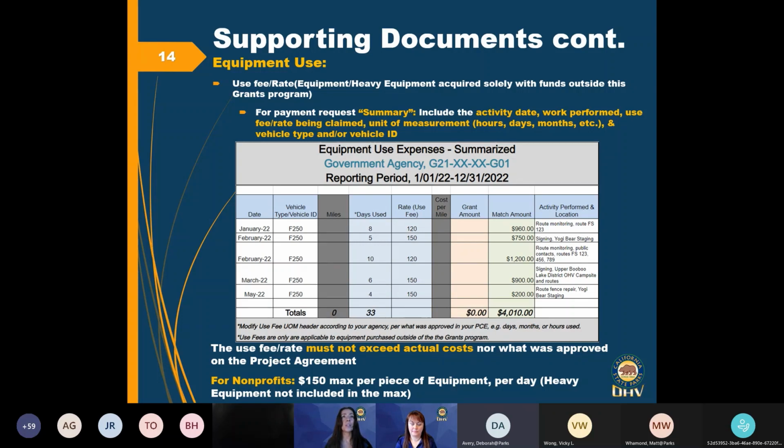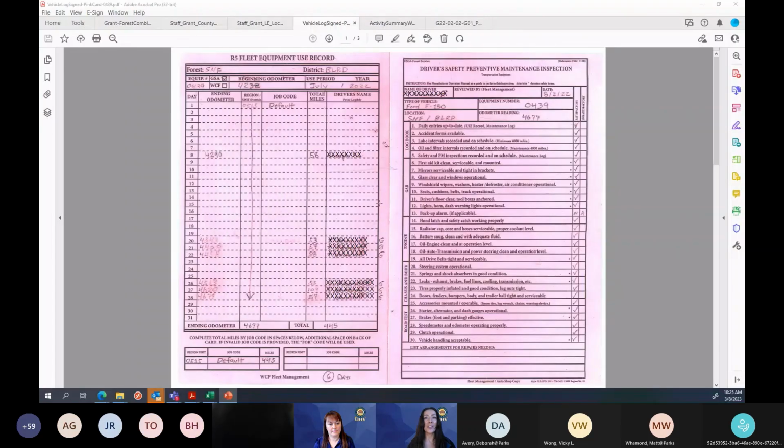So I'm going to show you a little example also about how you get to that information for some of the government agencies that we have attending here, because this Bureau of Land Management and United States Forest Service, sometimes they have their pink cards. This is really raw. We actually don't want to see that in the office. Please don't send it to us. But I just wanted to show you that it does have some of the required information on there.